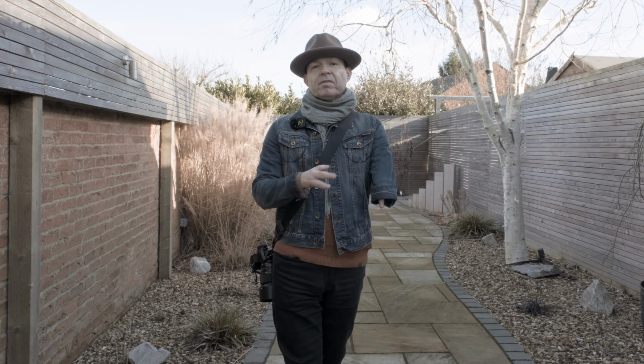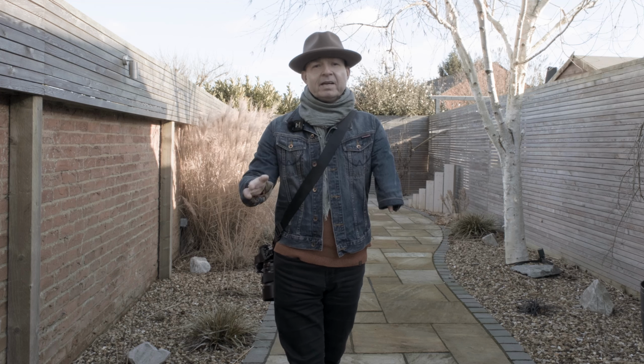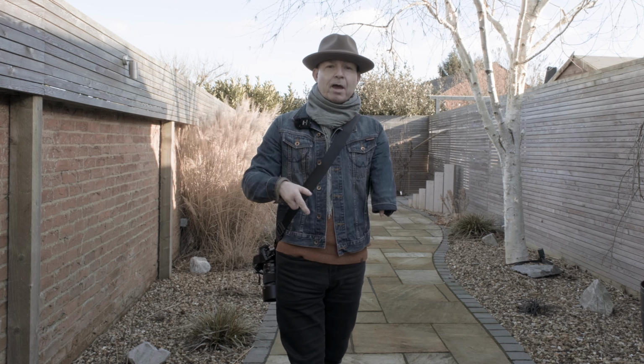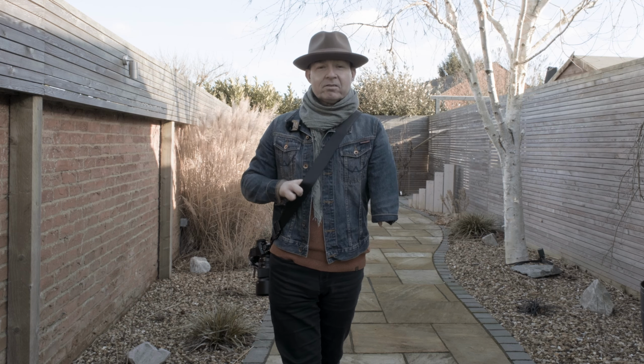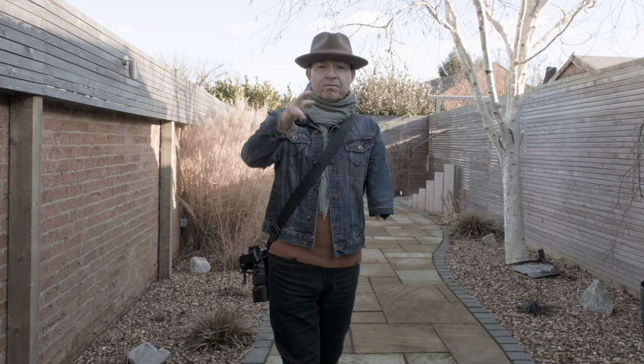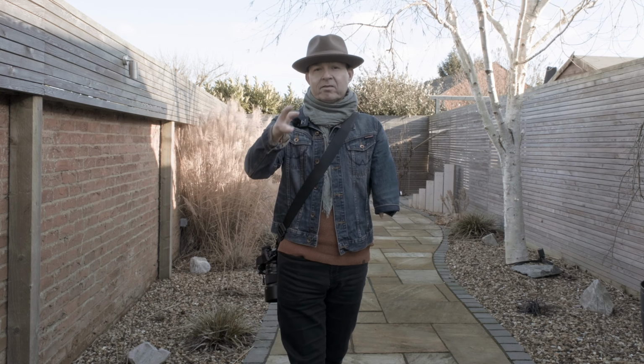In 2019, I bought and reviewed the Peak Design Slide camera strap, and I think it may be the best camera strap ever designed. I'll leave a link to that original review up there somewhere. Now, over the last 4 years, I've completely changed camera brands, upgraded camera bodies, but I've still kept the very same Peak Design Slide strap that I got then. And I even got another one for my X-H2S camera there.